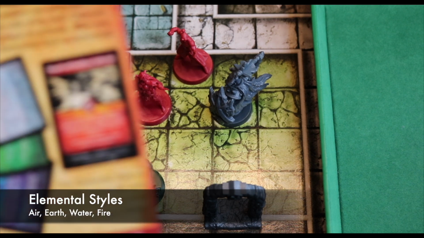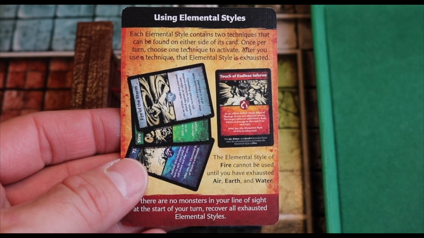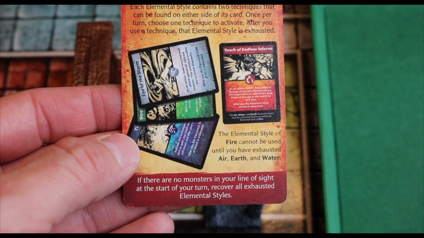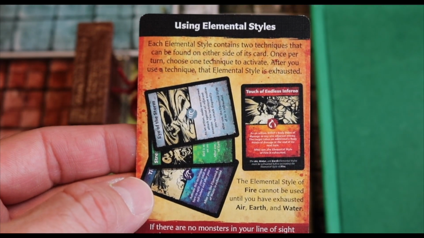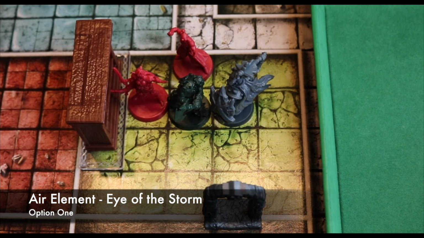Each elemental style contains 2 techniques that can be found on either side of the cards. Once per turn, choose one technique to activate. After you use a technique, that elemental style is exhausted. Heroes are encouraged to use any of the first 3 elements in any order, leaving the fire element for the last choice. The first elemental style is the air element.